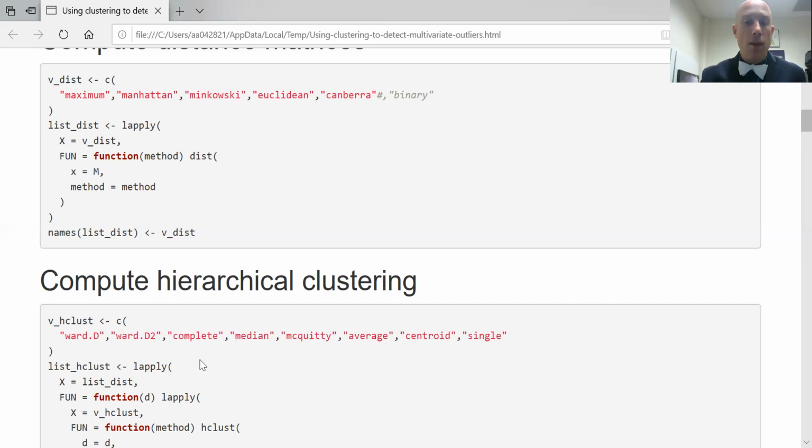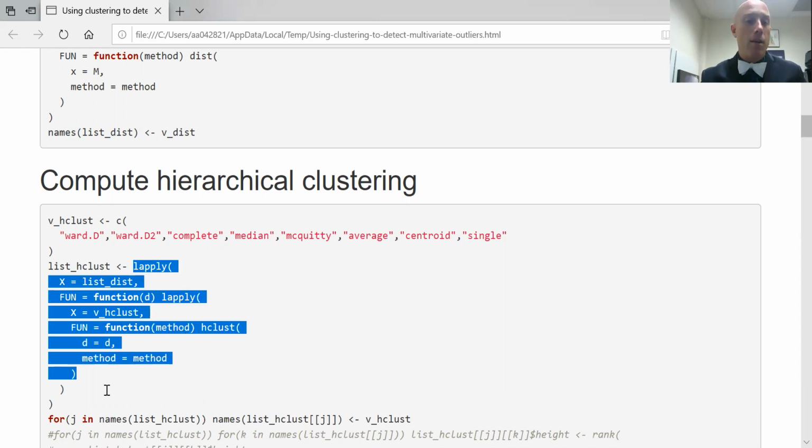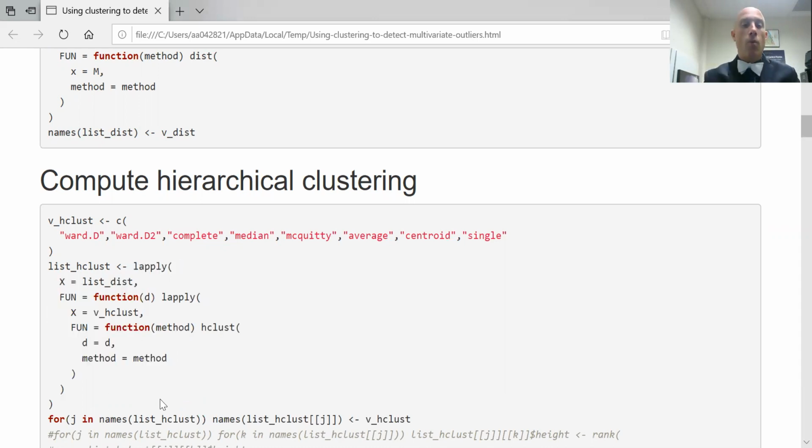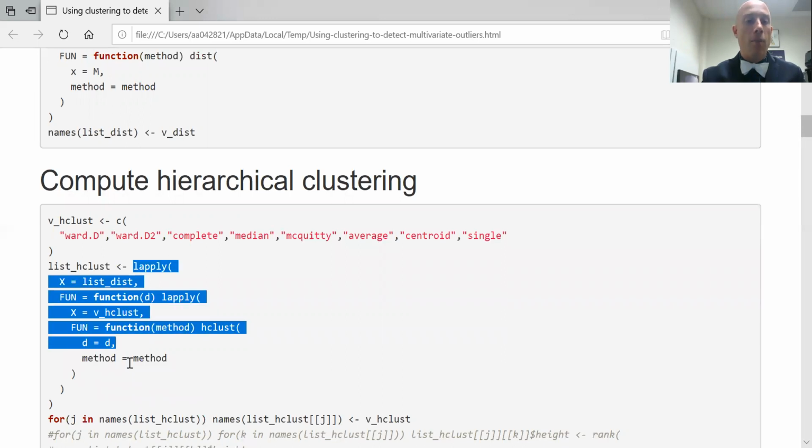All right, so now what I'm going to do is take the hclust function. I'm going to pass my distance matrix into it, and I'm going to run a particular method. Since I'm using the lapply function, you'll notice I have a nested lapply. So I'm running lapply inside to get the clustering, and then I'm running lapply around the inner one.